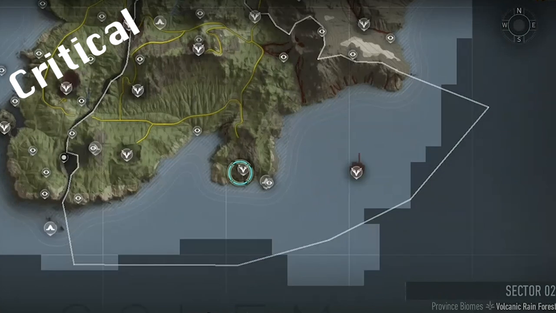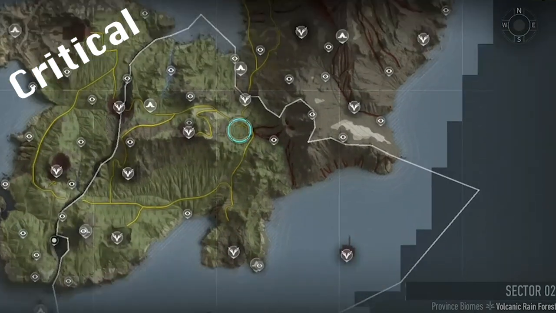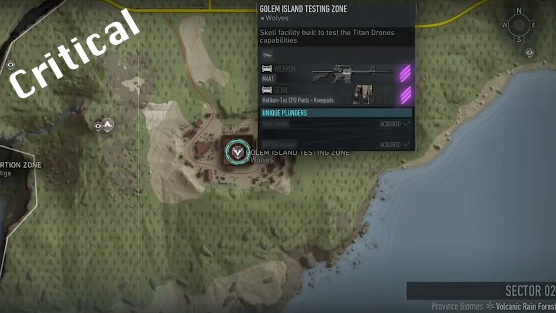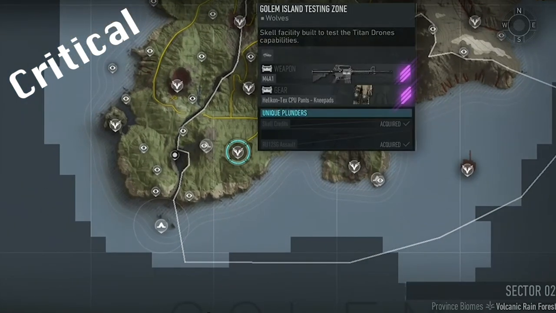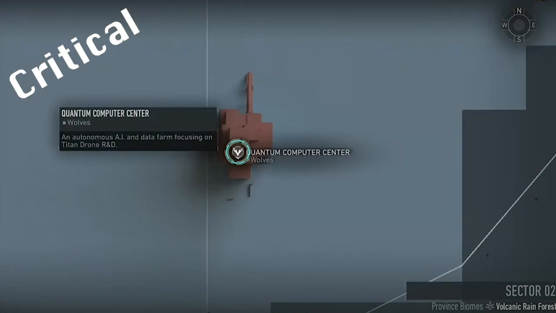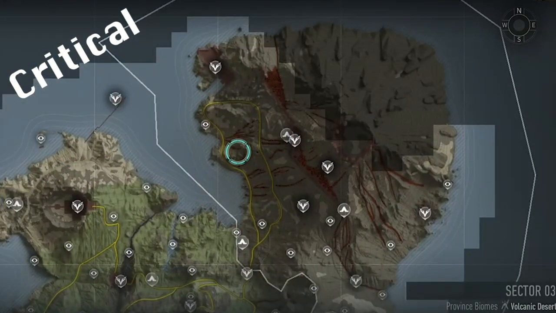For Gargoyle, you'll need 1 intel for Titan Amiga at missile site ruins, before you can defend the node at Salamander. Then you can head to testing zone to beat the flying Titan. And for supercomputer, you just have to destroy 4 panels at testing zone. Then you can fight Quantum at the building in the sea. With both Gargoyle and supercomputer defeated, you can advance into sector 3.